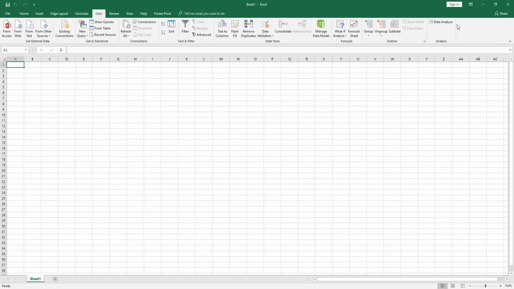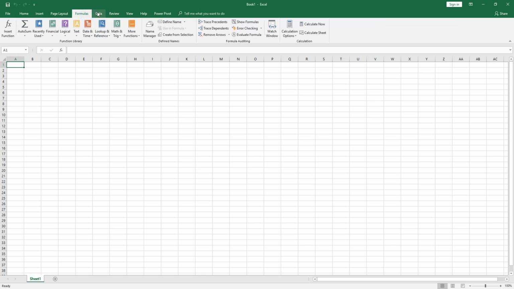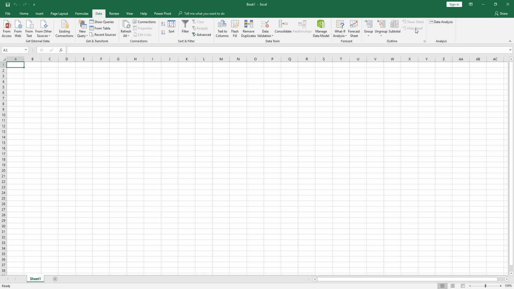And just to know if you've done it right, for example, if you go to the data section, you'll see that this data analysis tab appears right away. Earlier it would not have been seen in your Excel sheet, but now after installing the add-in, you'll see the data analysis toolkit. So we've started with the installation of the data analysis toolkit, which is a must-have to implement various statistical and analytical models in Excel.